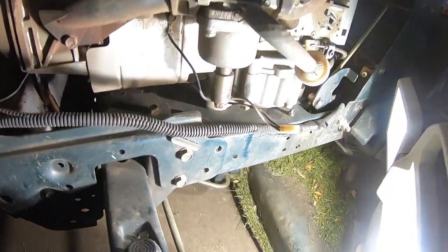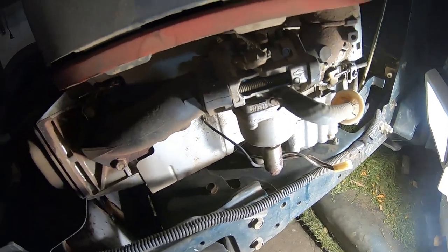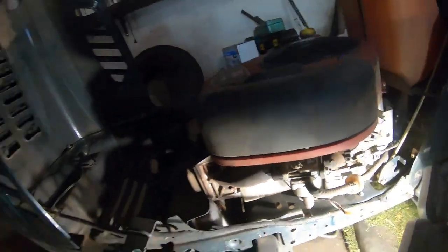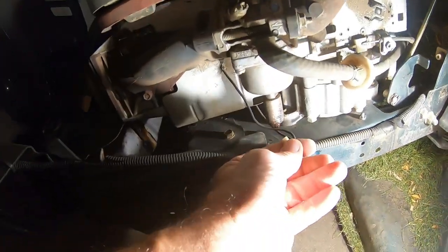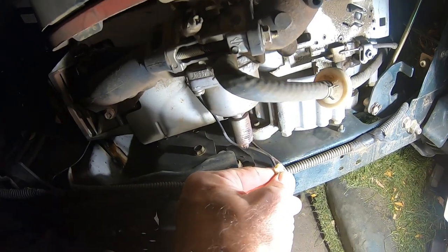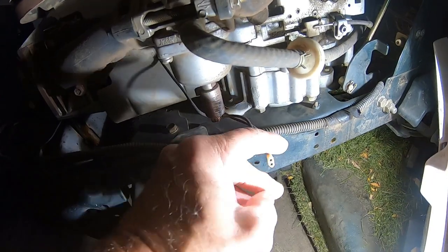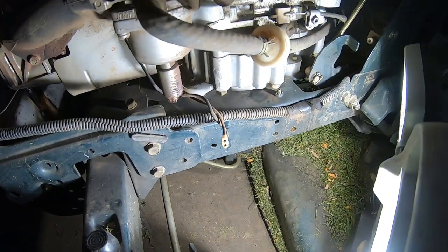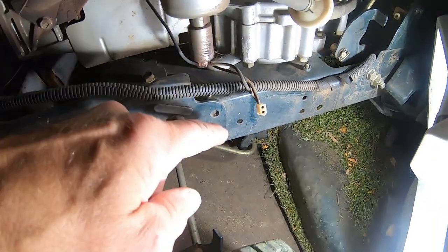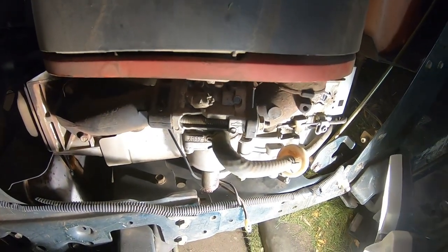There was one thing I wanted to show you on this lawn mower — the quick fix. I was going to take this thing into the garage and get it fixed, but I started doing a little bit of research on YouTube and this is what I found. All I did is — this was actually plugged in here — I took this off, left it off, and make sure you wrap this up with electrical tape, because there will be current going through here when you turn the ignition on. So it's unhooked and now the lawn mower works fine.